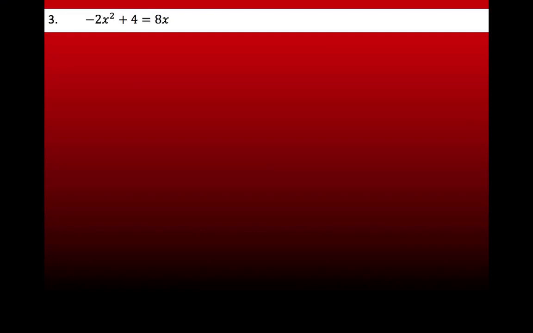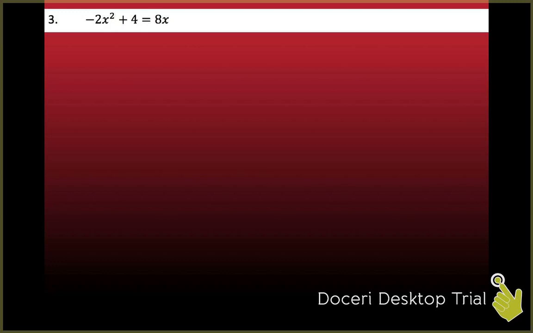We're going to do one more example. And this one's going to be a little trickier, only because it's in a different order. And if you look in front of our x here, now we have a negative 2. So what we want to do right off the bat is we want to go through and divide everything by negative 2. Every single piece of it. So in the front here, these will cancel, and we'll just have x squared. 4 divided by negative 2 is negative 2, equals 8x divided by negative 2 is negative 4x.